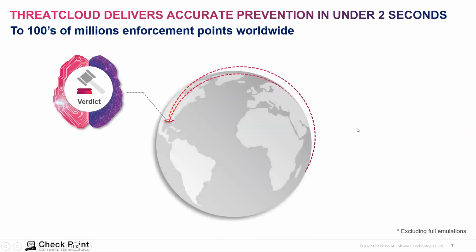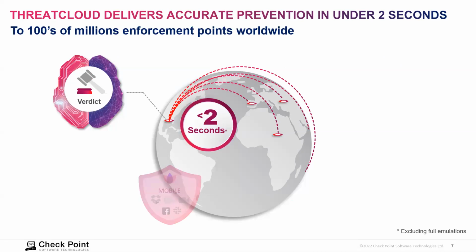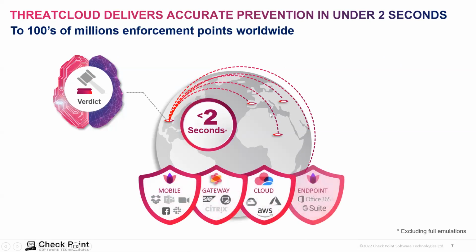And here's the slide that's going to show us that. Essentially, what happens is anywhere, whether it be a Check Point gateway, Check Point mobile protection, an endpoint protection, an email protection, one of the cloud protections, it doesn't matter. Anywhere that we see a brand new file that we've never seen before, that device sends a hash up to the threat cloud and says, has Check Point anywhere in the world seen this file before? And assuming that we have, it gets the verdict right there and then.